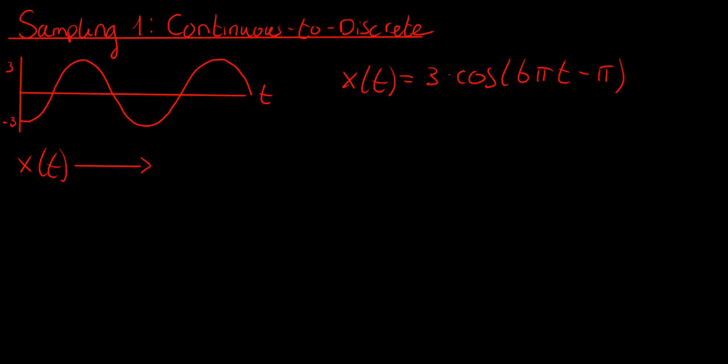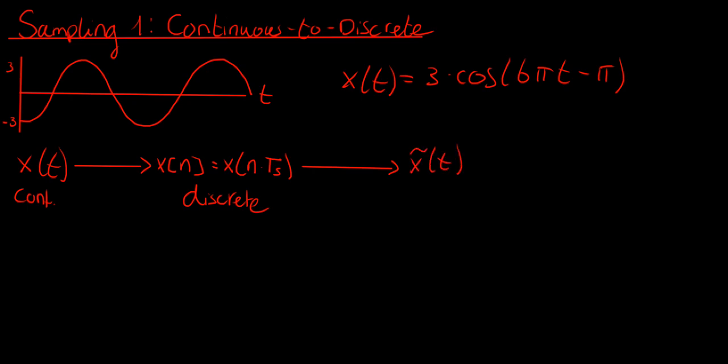Then, because this is in the continuous domain, we want to transfer it to a discrete function. And you can actually see this as an array with all values in it. And if we want to write it in a continuous form, it is just n times the sampling period. What a sampling period is, I will talk about in a second. This is our discrete part, and then we want to go back to an output once again, which we denote with a tilde over our x, which is again in the continuous domain.